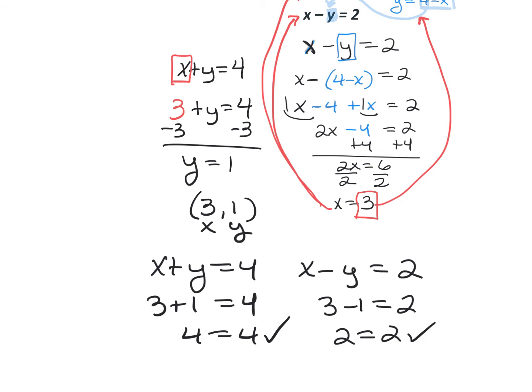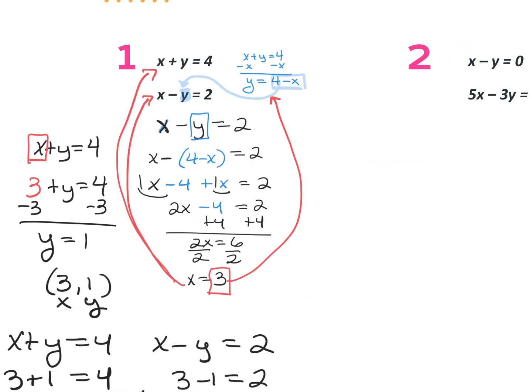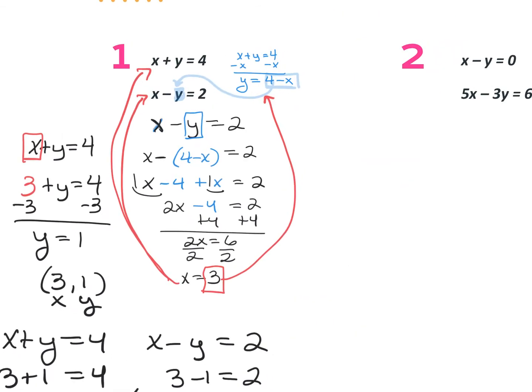Now, I'm going to do the exact same problem and I'm going to do elimination. In this particular problem, the way it was given, it's really better to solve it with elimination when it's already set nice and pretty for you. And what I mean by that is my two equations were x plus y equals 4, x minus y equals 2. When I do the elimination method, I'm going to be adding the two equations together.